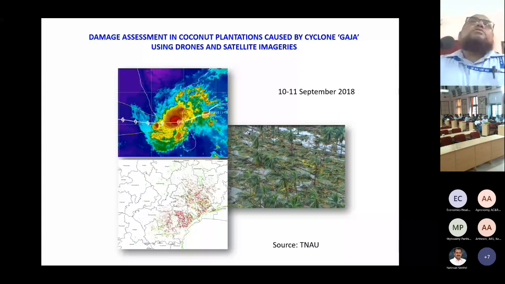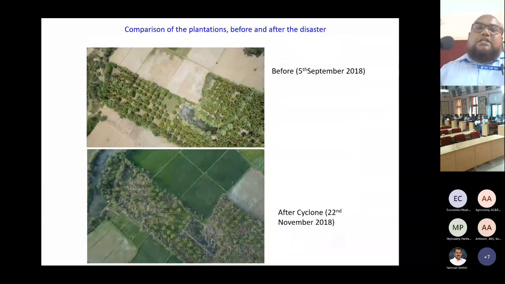At the same time, these drones cannot be flown in areas where we have high winds. Aerial aircraft would help, but in relatively stable winds in such regions, we can fly them and get very good quality information products. Nowadays the software to process drone images is very good, and we get timely outputs of these images, which can be analyzed, and quick damage assessment and relief measures can be taken up. You can see before the disaster and after the disaster.